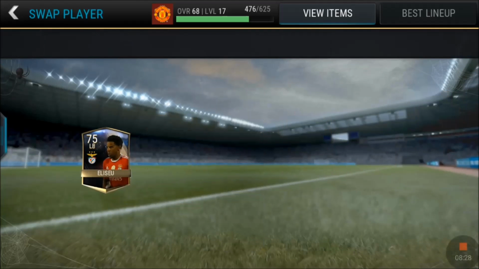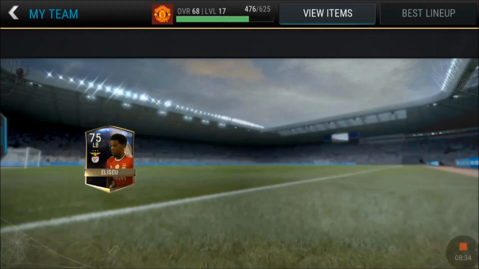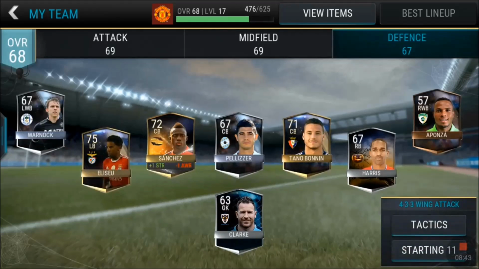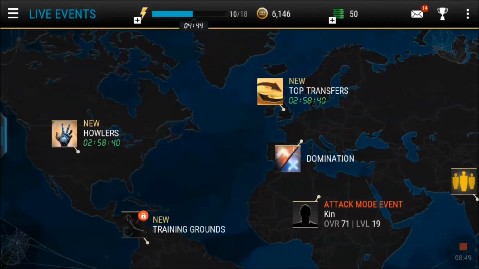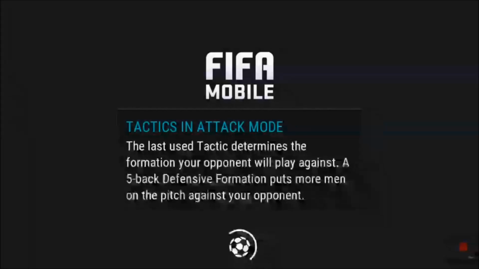And out of the defense, that's just Eliseo, man. I don't have anyone else. I have a right back though, with a screamer. He's silver, but yeah, the main man in the defense is Eliseo, and the main man in the midfield is Kante. I can tell you right now whom to buy, but if I have to, I'm just going to say buy Kante.